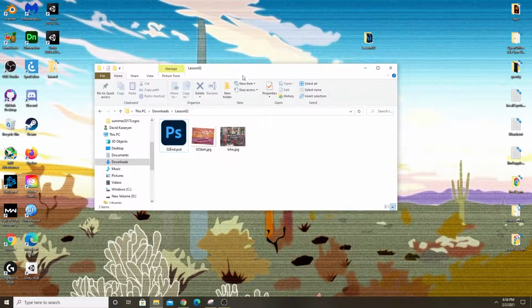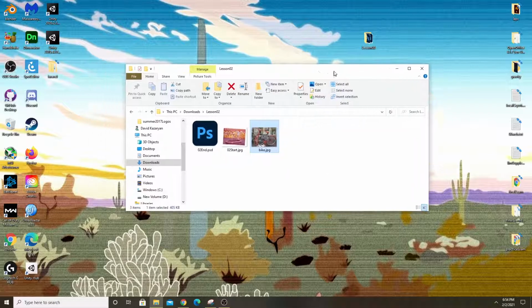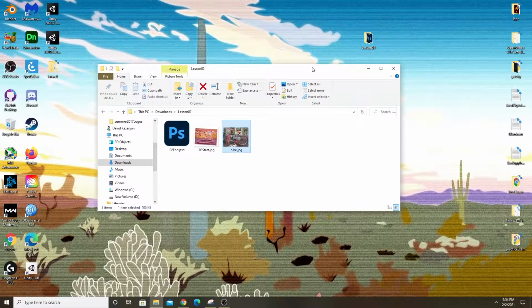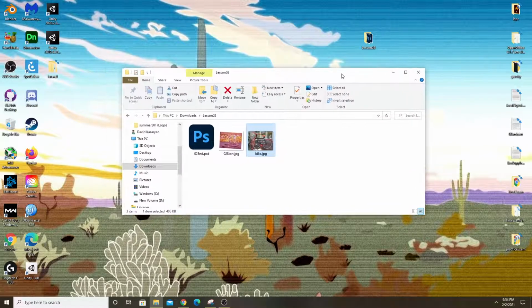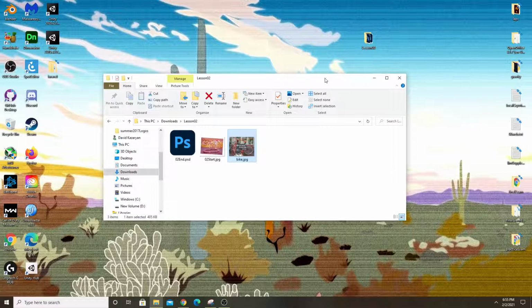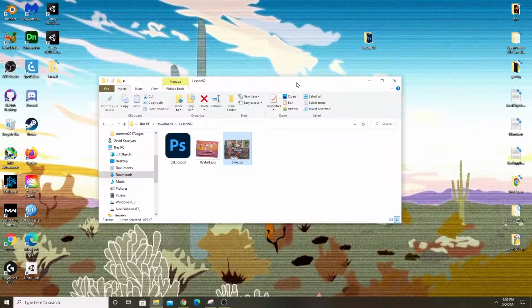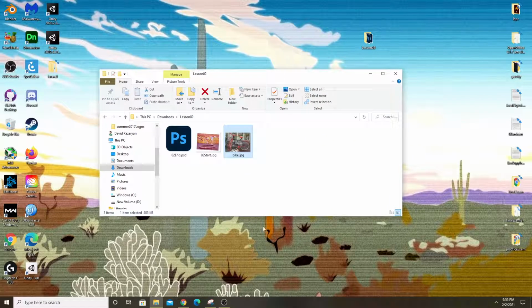Okay, so this lesson only has an end file, doesn't have a start.psd, but it does have a start.jpg and a bike.jpg. Okay, so I'll start with lesson 2 today for Photoshop 1, and then I'll try to move quickly back to lesson 8 for Photoshop 2, okay?